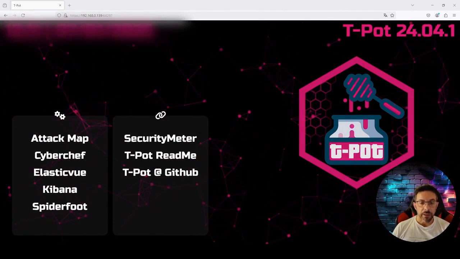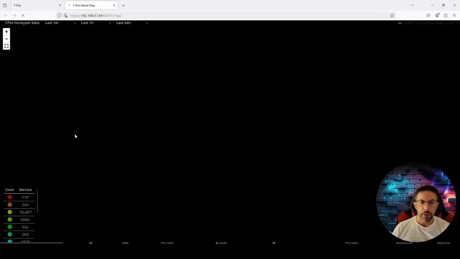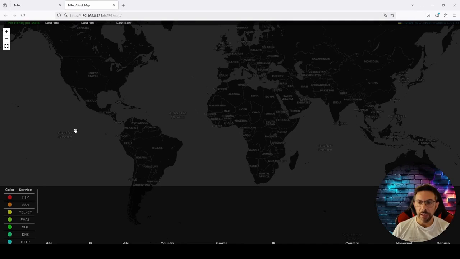So let's take a look at the attack map together. Let's see right away, without any delay, if it shows us anything interesting or noteworthy. Here is the map, the visual representation of the attacks that we're currently receiving and observing on our own tpot honeypot system. And here, obviously, you don't see any services at the moment because we just installed it. And the server and services all need to start up. It needs to load, so it's not exactly immediate.